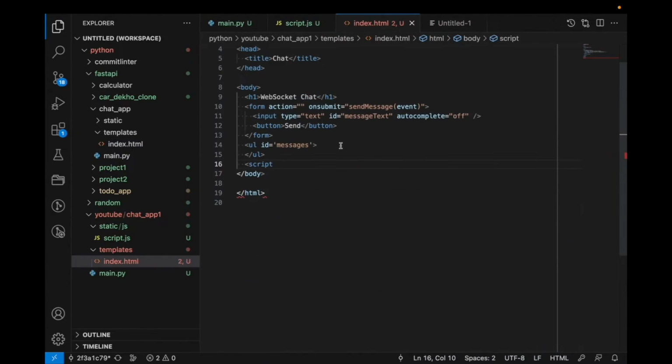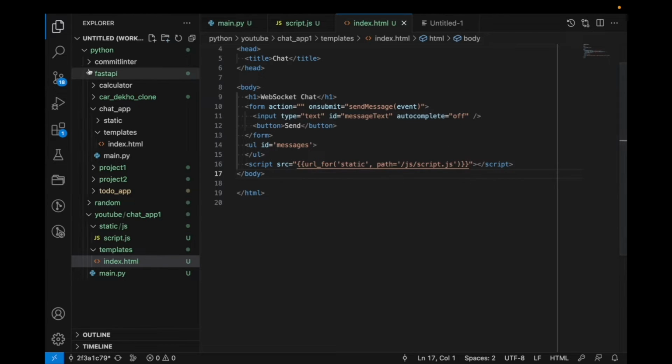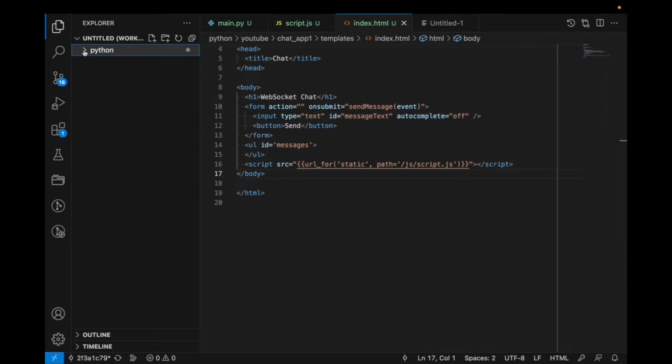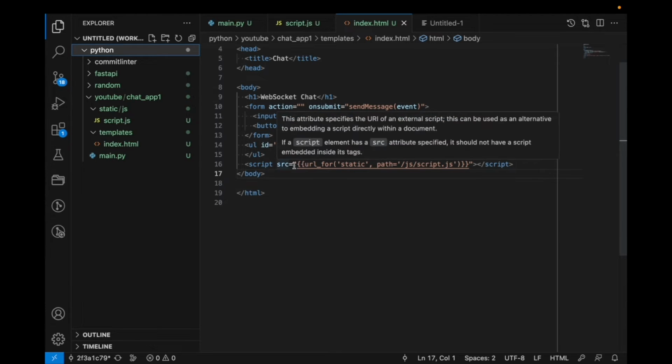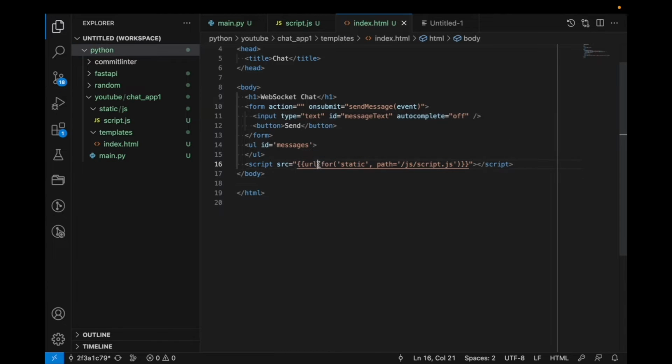So inside this we can tell, okay, this is going to be the URL of my application. Let me minimize it so that you guys don't get confused. I already have that application, the code, on my system, so it's going to save my time. Coming back to it, see, I am telling it, okay, load this script from this URL.